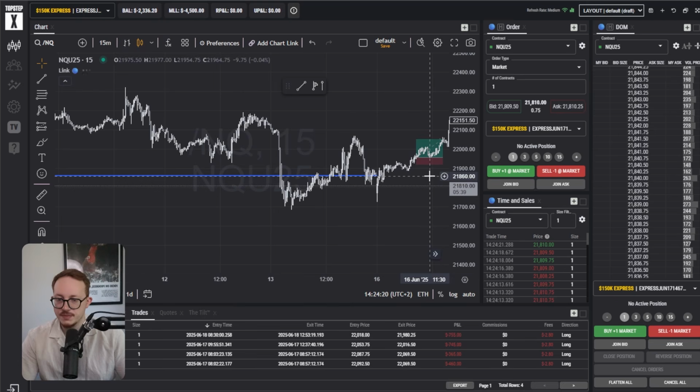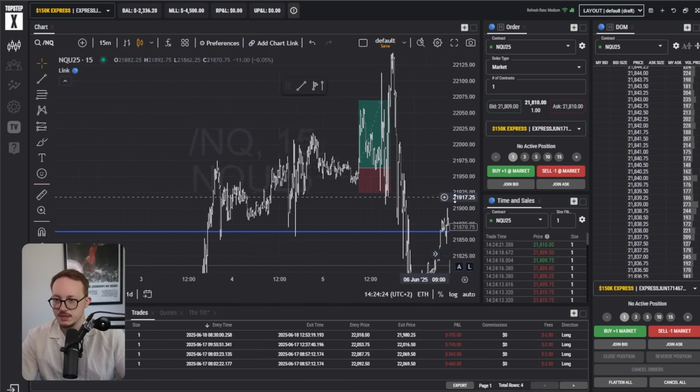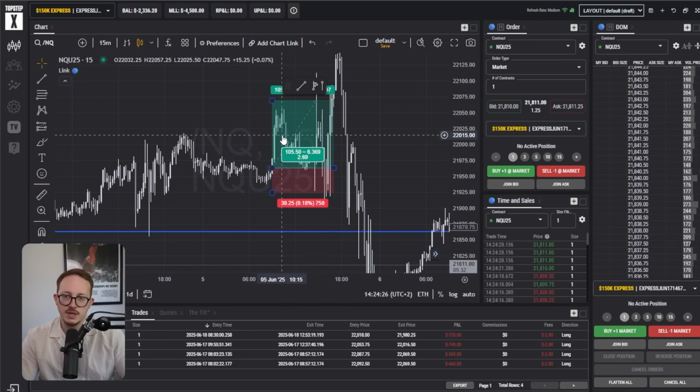have a clear narrative. Right here, the position that we have taken, this was from the 16th, so the position that we've taken was right here. And basically, as soon as it started turning around, as I was again pretty new to this futures trading, I just got out of the position. I thought, okay, we need, I don't know, there's like 3 or 5 winning days anyway. Now I learned that it's only on the funded account, if I'm correct. But what I was looking at is that you have this consistency score that you cannot make more than 50% on one trading day anyway. So that's why I went out.